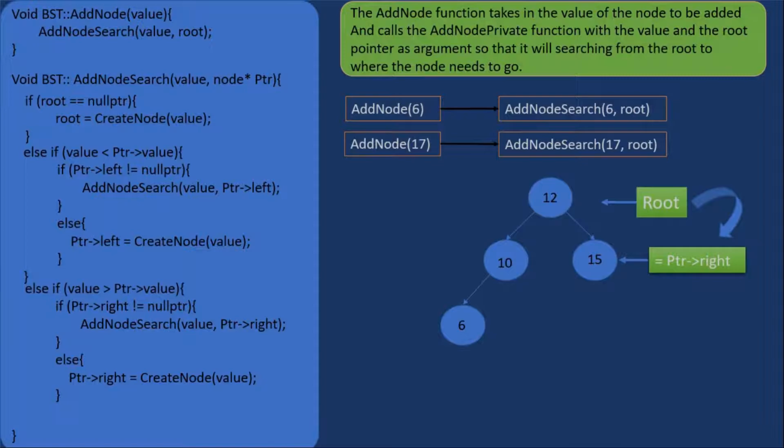And if you add a node that is already in the tree, that will be captured by the else statement, and it won't add another copy of the same node. Great job, we have successfully added nodes to a binary search tree, and now we understand how it works and we have seen the code that makes it work.